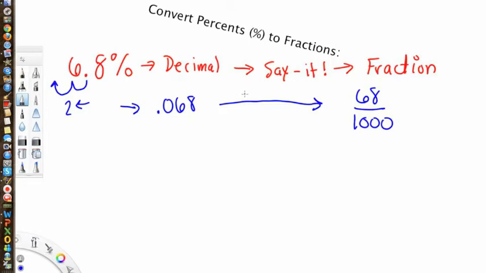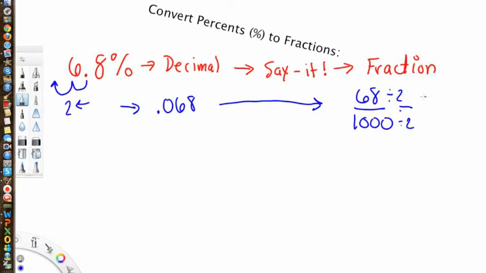But there's one more step you should always do. I have a fraction. This is mathematically correct, but as you all know, we should really reduce this fraction into simplest form. And when I look at 68 and 1,000, I can see clearly that they're both even, so I can factor a 2 out of both. Now, just so you know what I'm doing here, I'm really dividing this fraction by 2 over 2, which is what? 1. Anytime you divide something by 1, am I changing the value of it? No. So I'm not doing anything illegal here. I'm not going to get thrown in math jail. When I divide something by 1, I'm not changing the value of it. I'm just finding an equivalency.